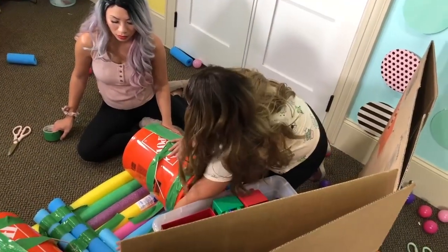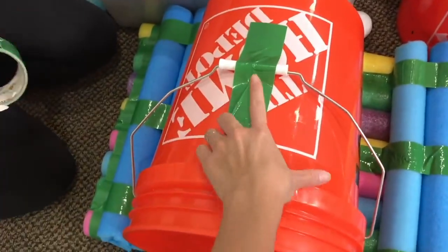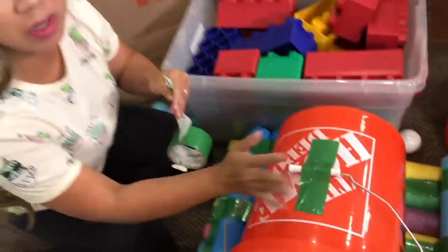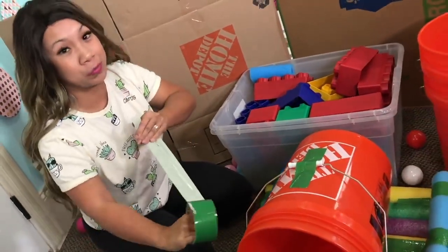Oh, interesting. What are you doing to the buckets? We're gonna have to tape this bag all over. First, tape the handle down so it doesn't get in our way. It's basically gonna tape it all over, y'all.